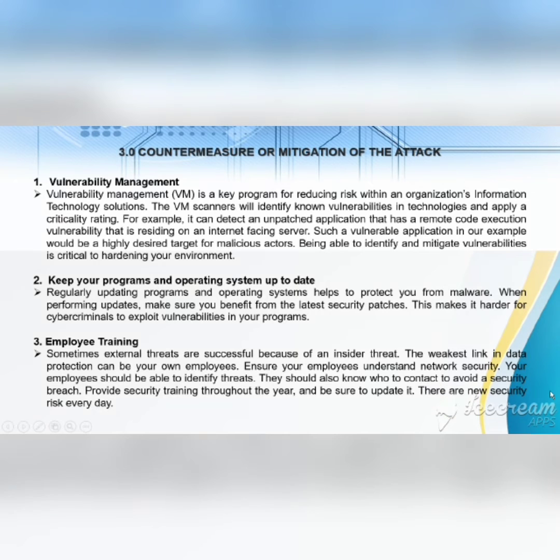3.0 Countermeasures or mitigation of the attack. The first one is vulnerability management. Vulnerability management, or VM, is a key program for reducing risk within the organization's information technology solution. The VM scanners will identify known vulnerabilities in technology and apply a criticality rating.